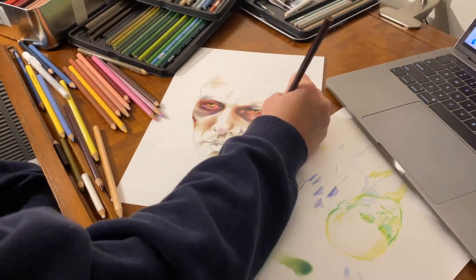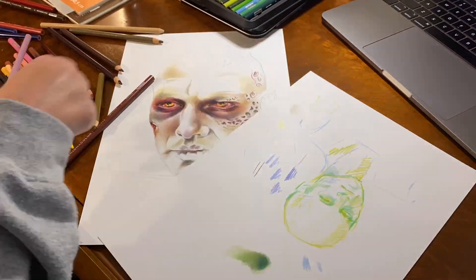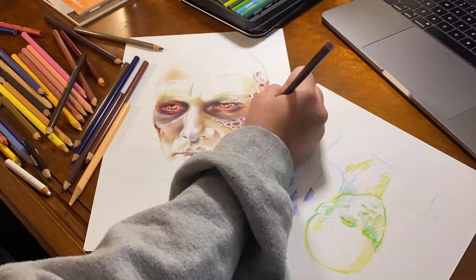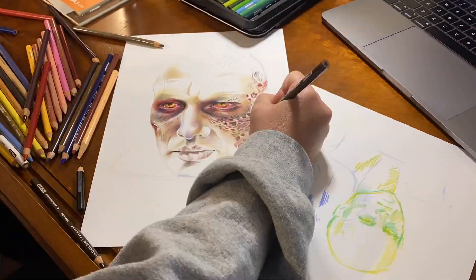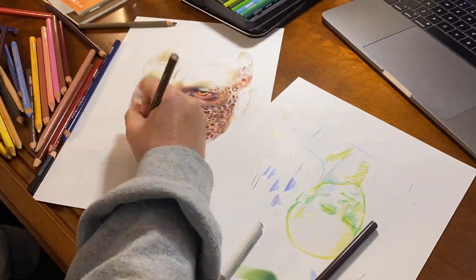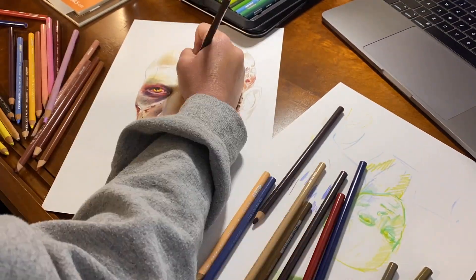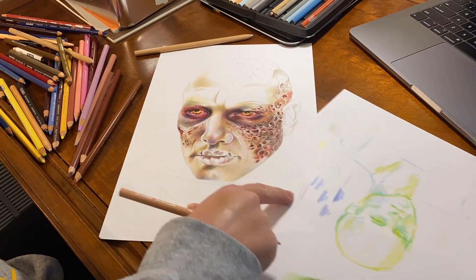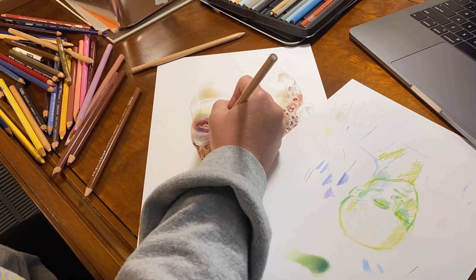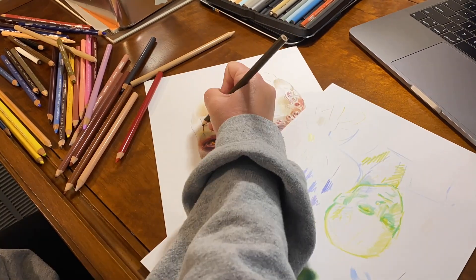As you can see, with literally every portrait that I do — if you guys are probably familiar from my previous time-lapses — I always start with the eyes. I really wanted to focus on those yellow piercing Sith eyes and get some of the redness in there and the darkness. It kind of looks exhausted right now, but I promise it looks a little more natural in the finished piece. Those eyes were probably one of my favorite parts, just trying to capture the intensity of Vader's glare.